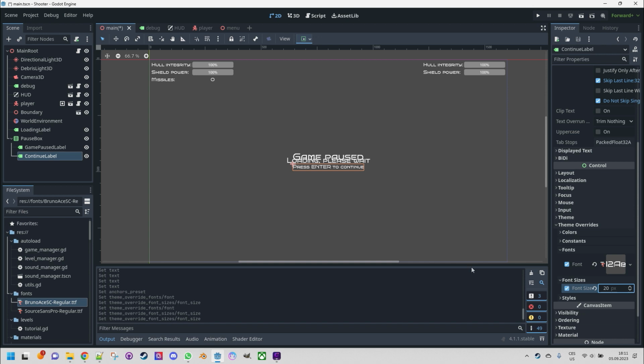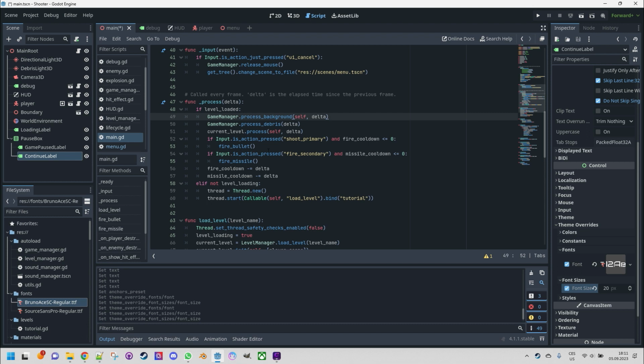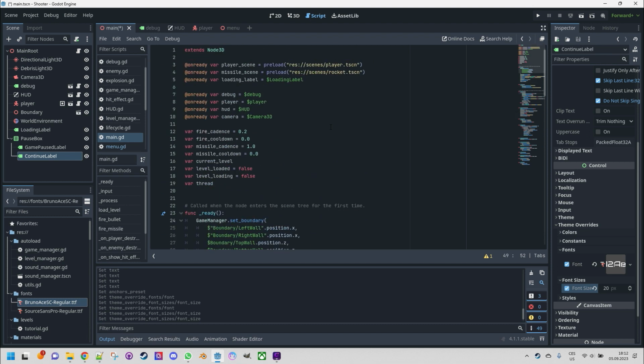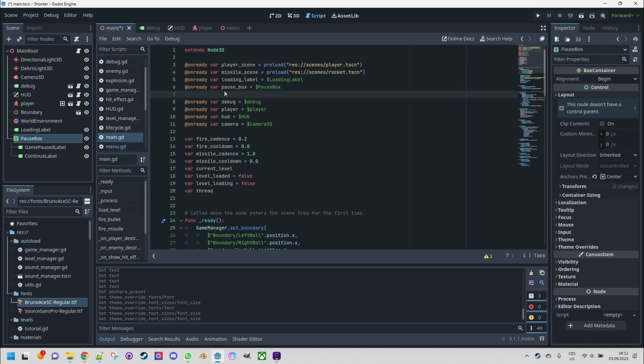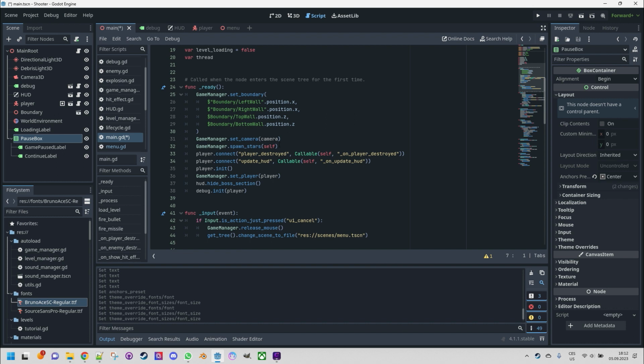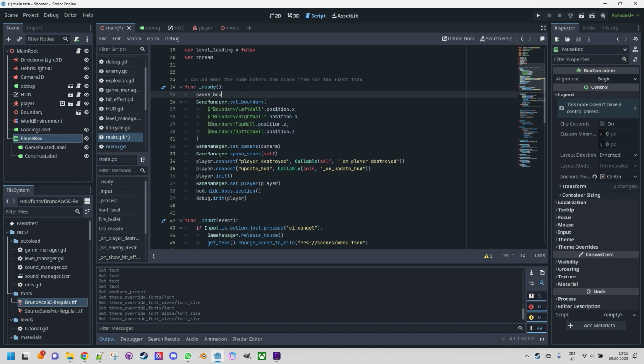Now we need to add the following code to the script main.gd. Let's click back to script, and first we'll make a reference to the pause box here. Drag, control key, here it is. Now in the function ready, first we need to make it invisible, so it would be pause box visible is false.